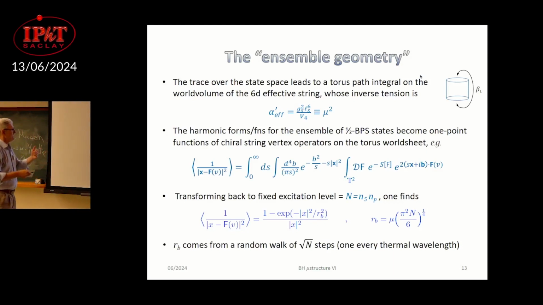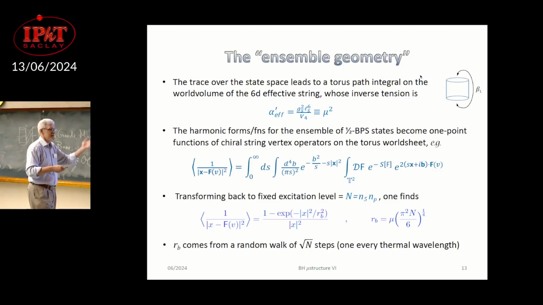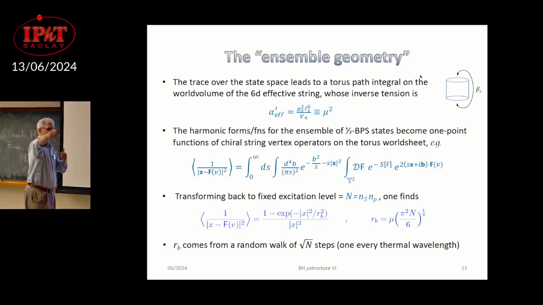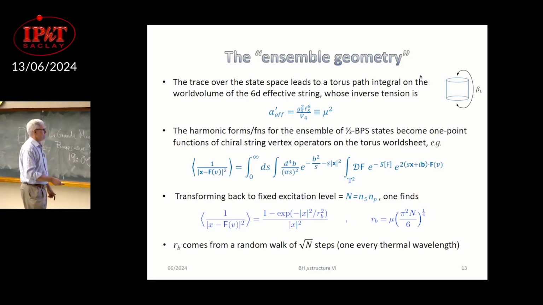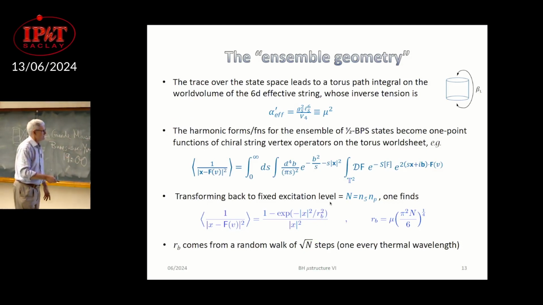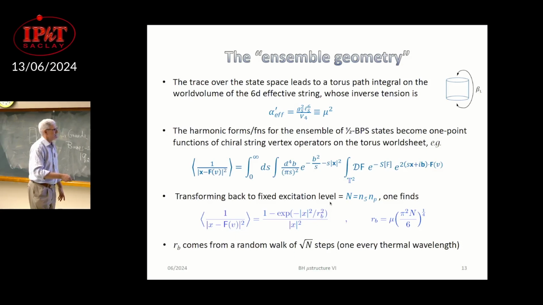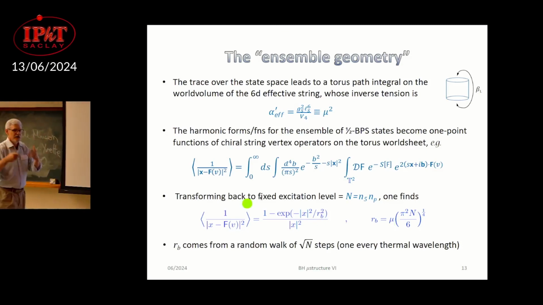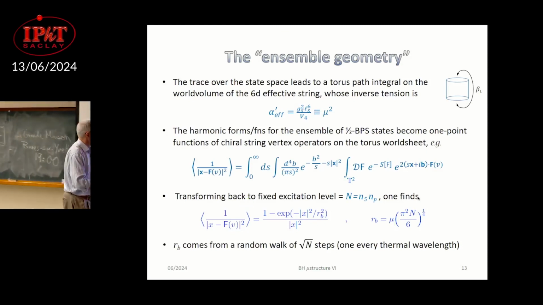And so I should just ask, and we know from work in the 80s that a highly excited string is basically a random walk. And so I should ask, how many steps are in the random walk? Well, it's however many thermal wavelengths there are as I go along this string. And the answer to that is square root of n. And so I should expect then that the typical transverse width of that harmonic, that random walk, is the square root of the number of steps, which is this scale n to the 1/4. And then the thing that sets the overall dimensionful scale is this effective string tension. So everything about this solution is perfectly understandable from this picture of the phi branes random walking in their transverse space.